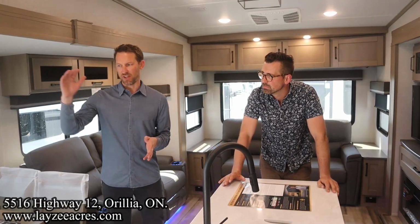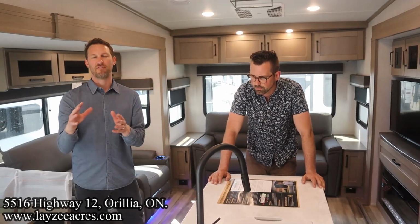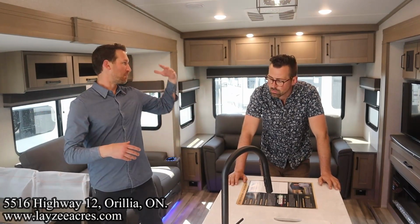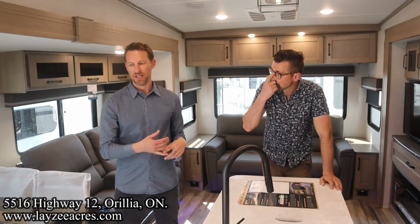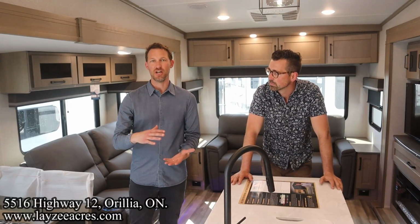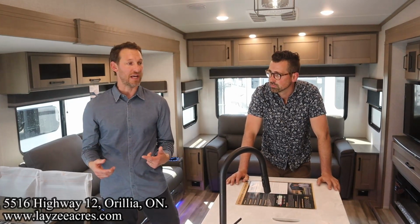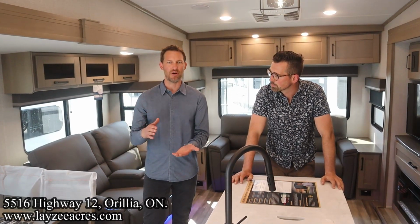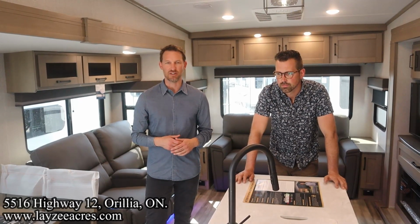Josh had mentioned a few different things there as we were coming along, but we've really made a full effort into a lot more safety features while towing. So the side camera prep is going to give you full visibility. The prep on the back, just full visibility while you're going down the road. Tire pressure monitoring system gives you an indication of where your tires are at. Tire pressure can change pretty drastically from elevations and temperatures, so we want to be aware of that. And then we have anti-lock braking system on reflection products, which is huge because if you're going down the road and have to make a sudden stop, you're not locking up your brakes. So that's just a really nice feature that we're offering now.